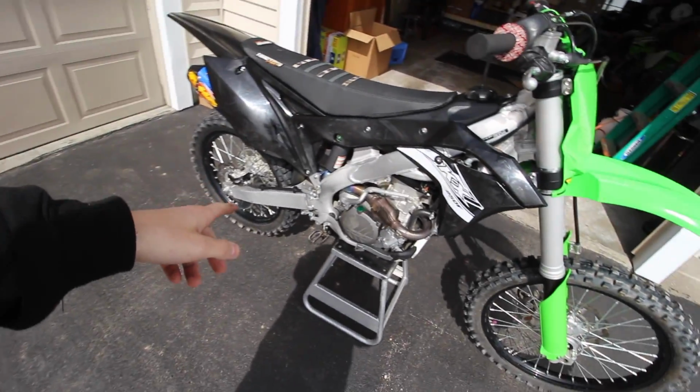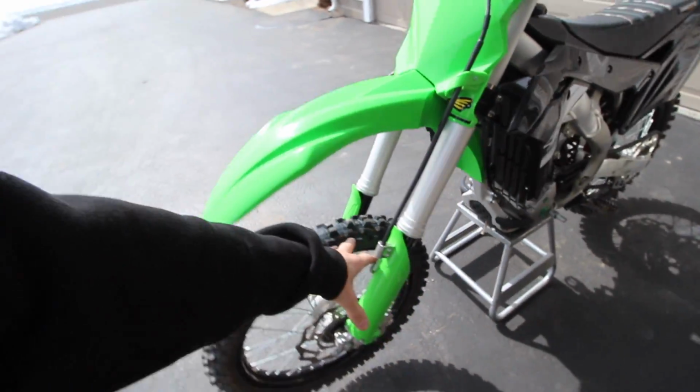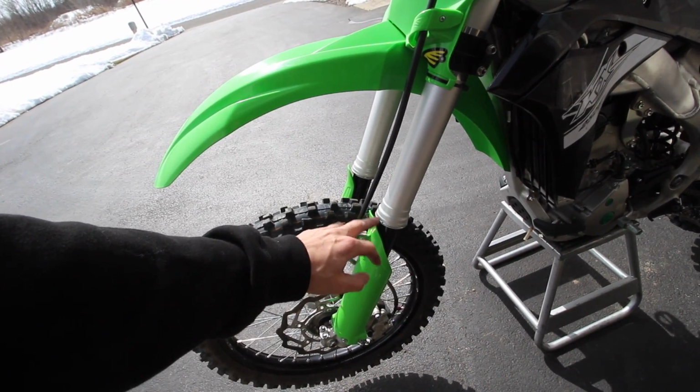I'm just letting the bike warm up, burn off all that other crap, fix the brake, hopefully fix the shock seal. You tried to fix the front shock seal with that Risk Racing little thing. You've probably seen it before. I showed it in my last video, wherever it is. Right here, this shock tool.